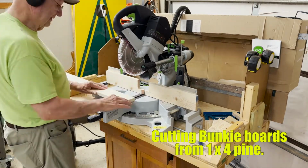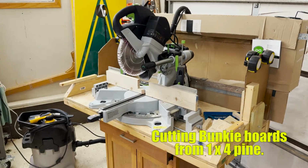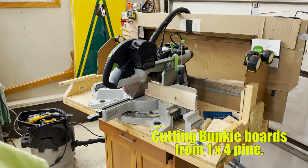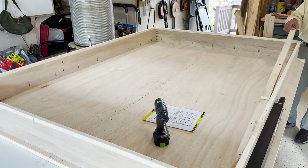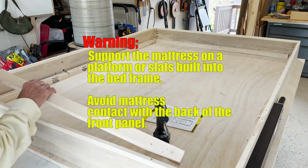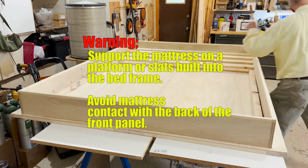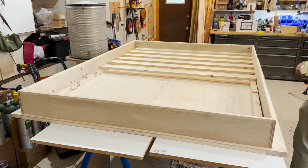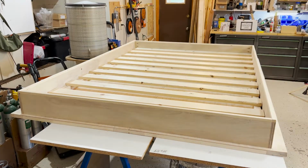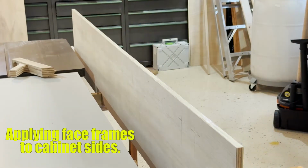Going back to the cutoff saw, we're making the bunkie boards out of 1x4 pine, and those will get dropped into the inside of the bed frame that's already attached to the platform. There's some 2x2s I'm dropping in, and then I'll set the bunkie boards right on top of that. It'll all get fastened securely to the bed frame and to the door or the platform, whatever you want to call it.